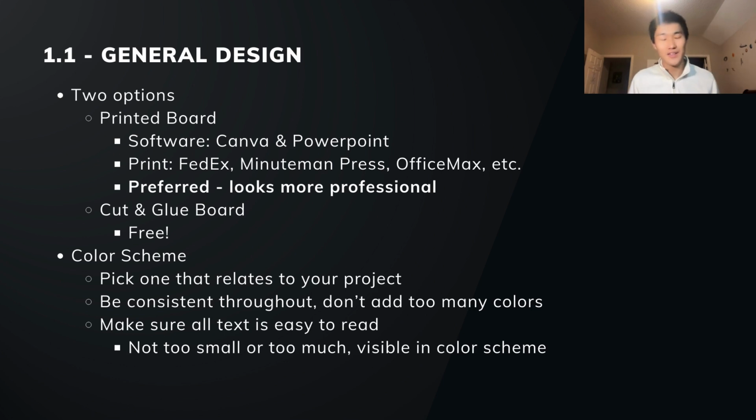And apart from that, another thing I wanted to talk about today was some general aspects of the board with color scheme and text size. So make sure when you're picking a color scheme, it has to do with your project. For me, I did a project on microplastics, right, in water. So I would have a light blue background with dark blue section headings and black text. That makes it really easy to read. So make sure whatever colors that you choose, that it's not too out of the ordinary. Make sure that it has to do with your project, so that when the judge sees the color, right, maybe it helps the judge remember what your project was, right? Anything to get that extra boost, you know? So that's one tip that I have for color.